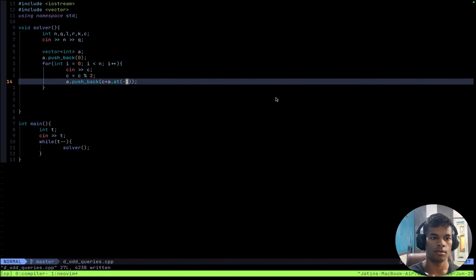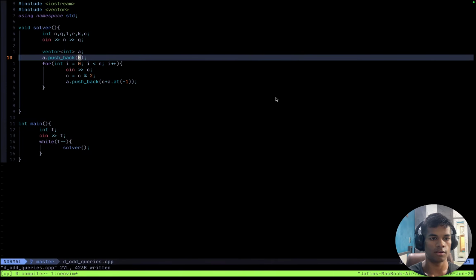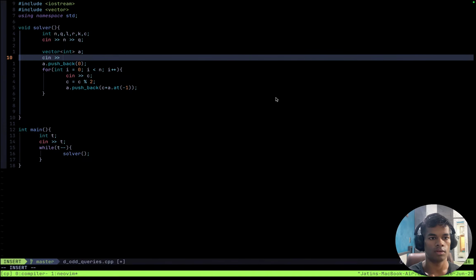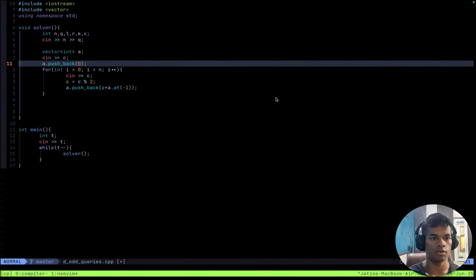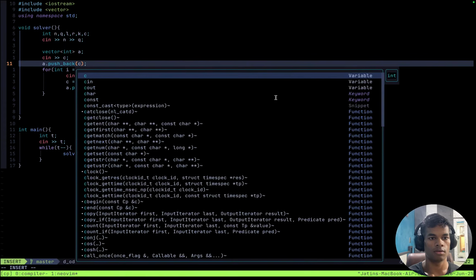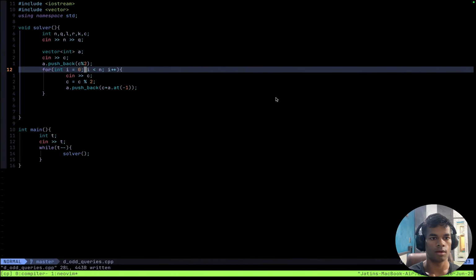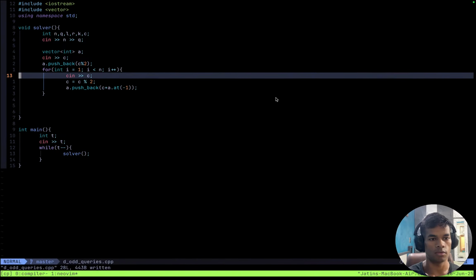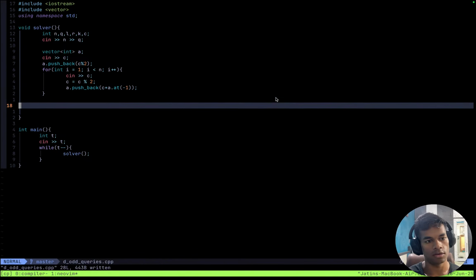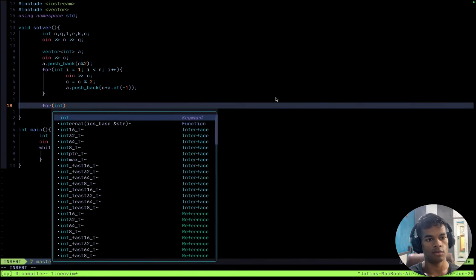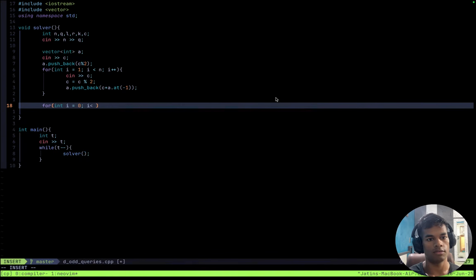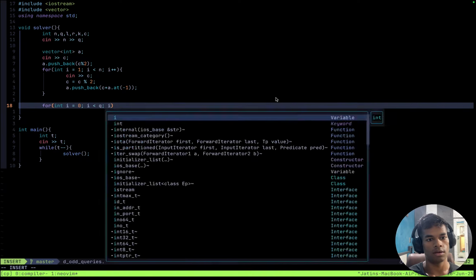-1, and instead of initializing this at 0, let me do cin into c and initialize this with c remainder 2, and this will go from 1, so it will go one less time, and then I will continue taking in this and then this. That is cool. And then another loop for int i equals 0, i less than q, and i plus plus.